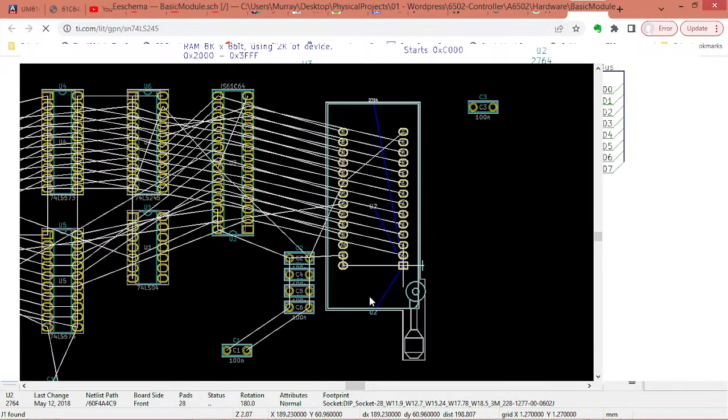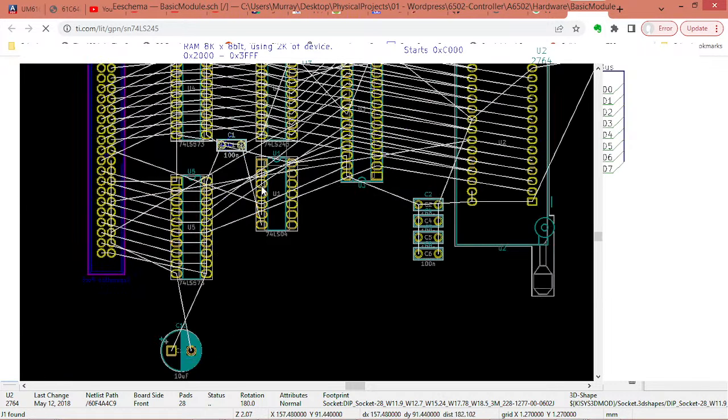Okay, so C1 will go with U1. If we move U1 down 1 line.